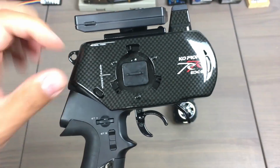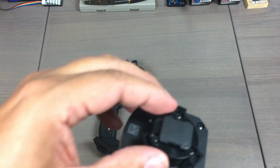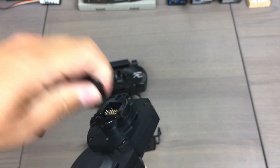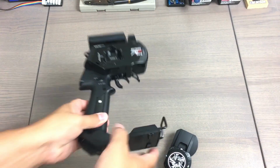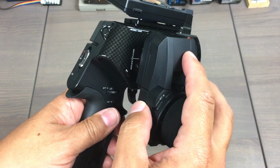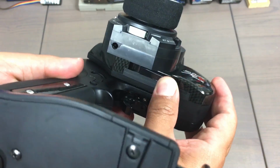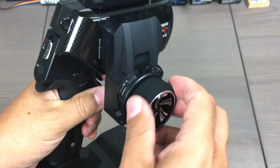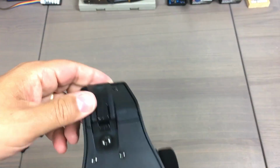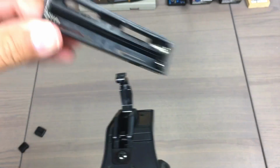There's a cover on here, and that comes off. Another one on the wheel unit. And you've got another latch under here. And now you're good to go. Batteries hide underneath. This pops out. This will hold 4 AA's. I'll put those in now.